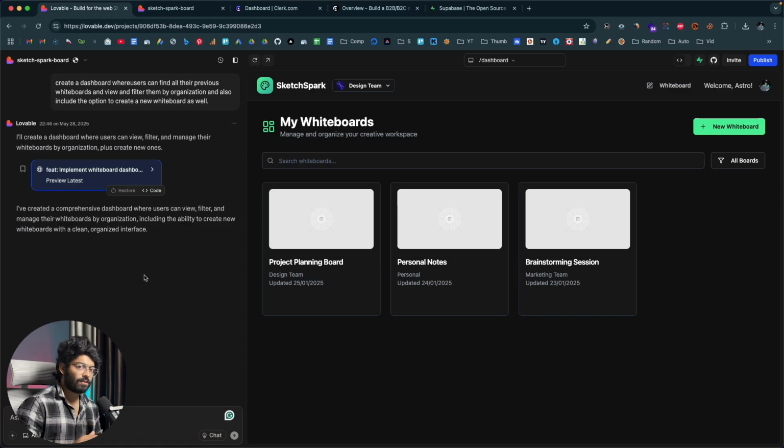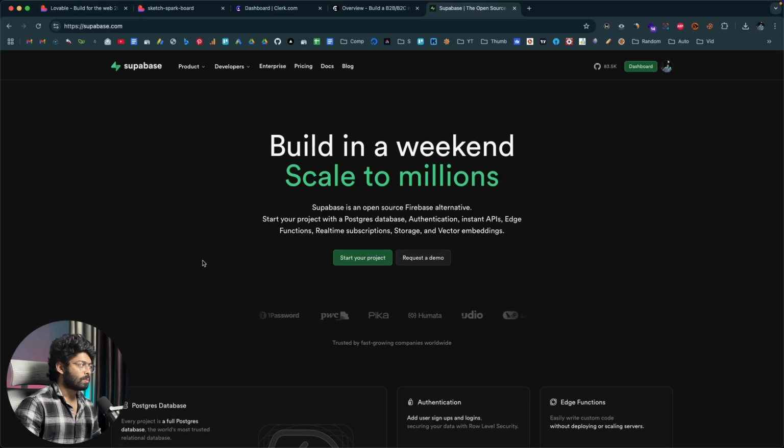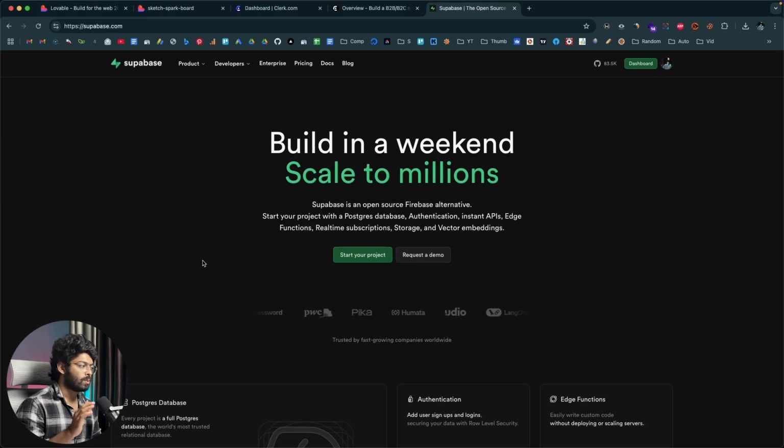And as soon as we leave the page, everything gets discarded, right? And to fix it and to preserve all the details, next up we need to implement a proper database. And for that one, we are actually using Supabase. Supabase is a platform that you can use to incorporate a real database into your project, basically like a backend, all thanks to edge function feature and all that, bucket storage, you name it. So basically what we want to do is we want to incorporate Supabase into our project.